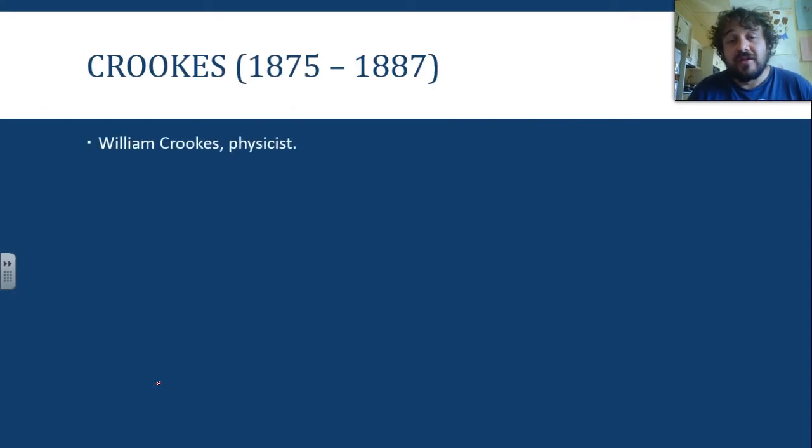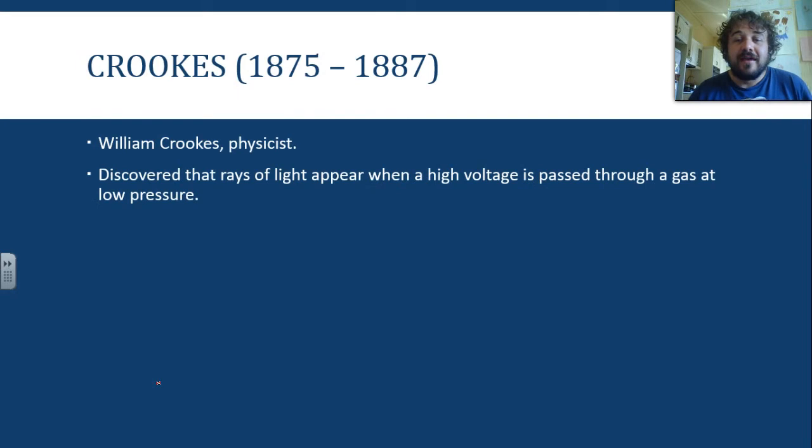So we've got Crookes. He was a physicist. He wasn't a chemist. And he actually did something slightly different that informs the next guy, but he's pretty rad. So he discovered that rays, so you get a gas, and you pump electricity through it, enough of it, like at a high voltage, boom, light happens. He worked that out because he's awesome. And you use that in fluorescent tubes, energy-saving light bulbs. That's not what he used it for. He used it for this other stuff.